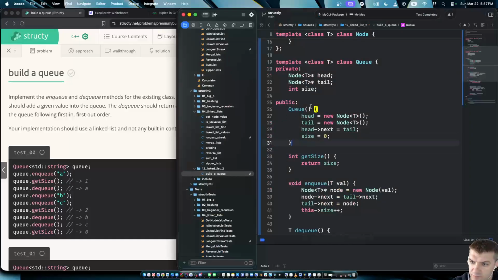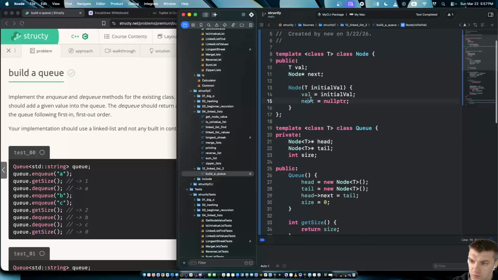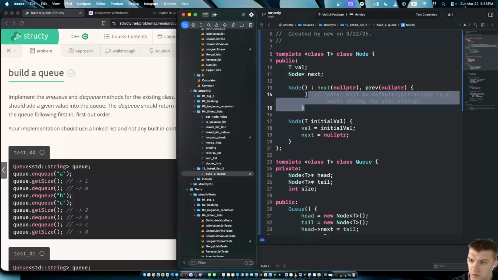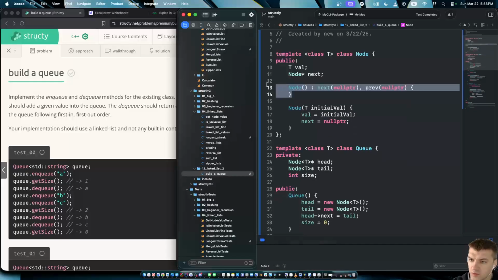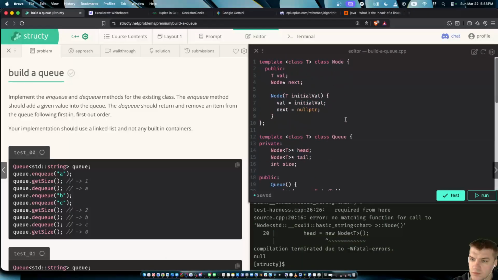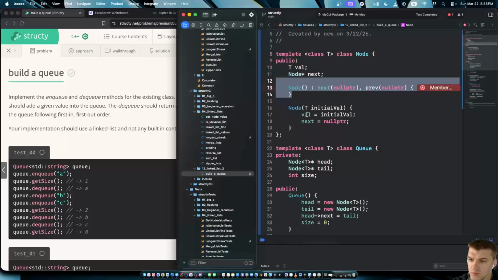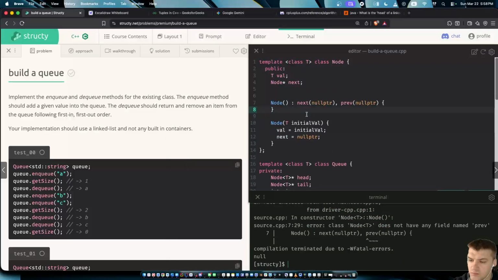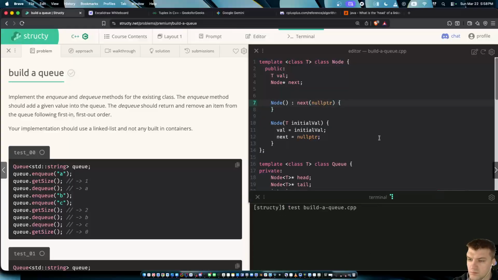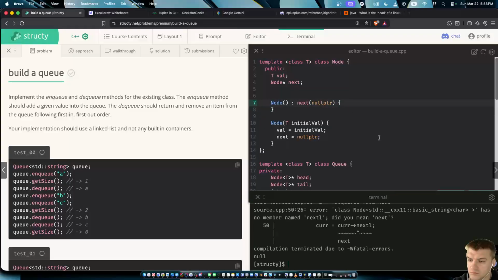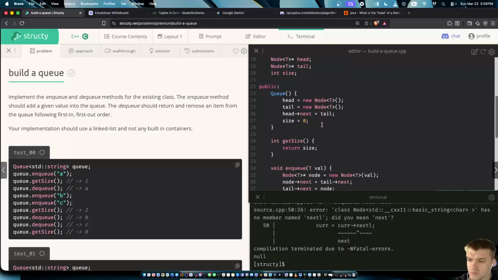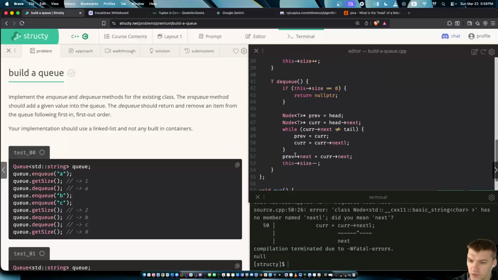Some kind of node default constructor. Okay, will it work? Test. Okay, okay, line 50. Cur next.